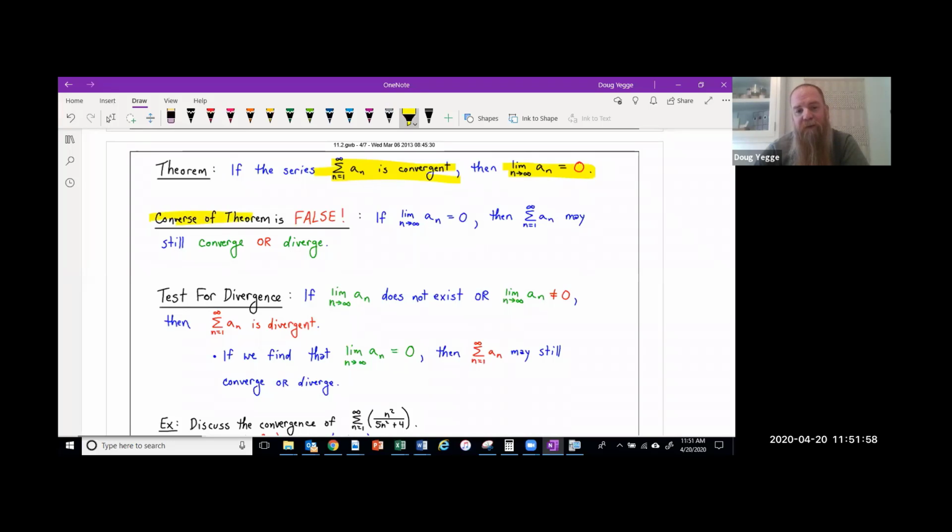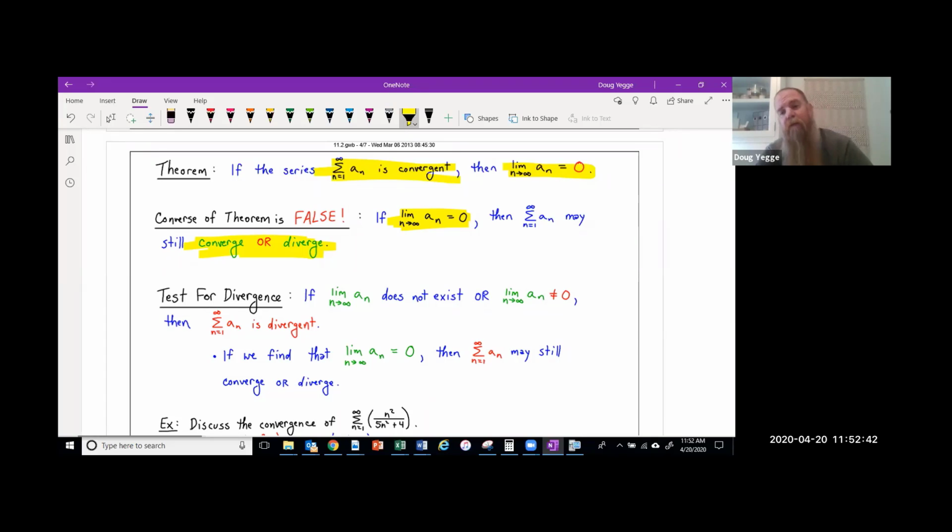However, the converse of this theorem is absolutely false. Let's think about why. Let's say that I know that the limit of a sequence goes to 0. So each of the terms eventually approaches 0. What does that tell me about the series? Nothing. It means that it could converge or it could diverge. And we're going to see a couple. I saw you just had some videos last night, one of them being what we call the harmonic series and the p-series, where sometimes the terms just keep getting smaller and smaller. But sometimes when you add those terms up, it goes to a fixed number. Sometimes when you add the terms up, it diverges to infinity.